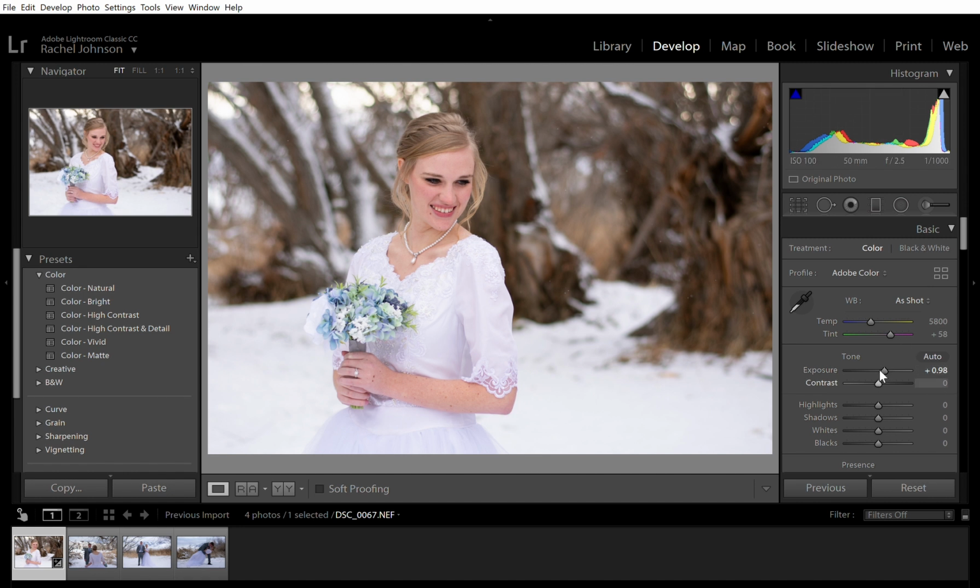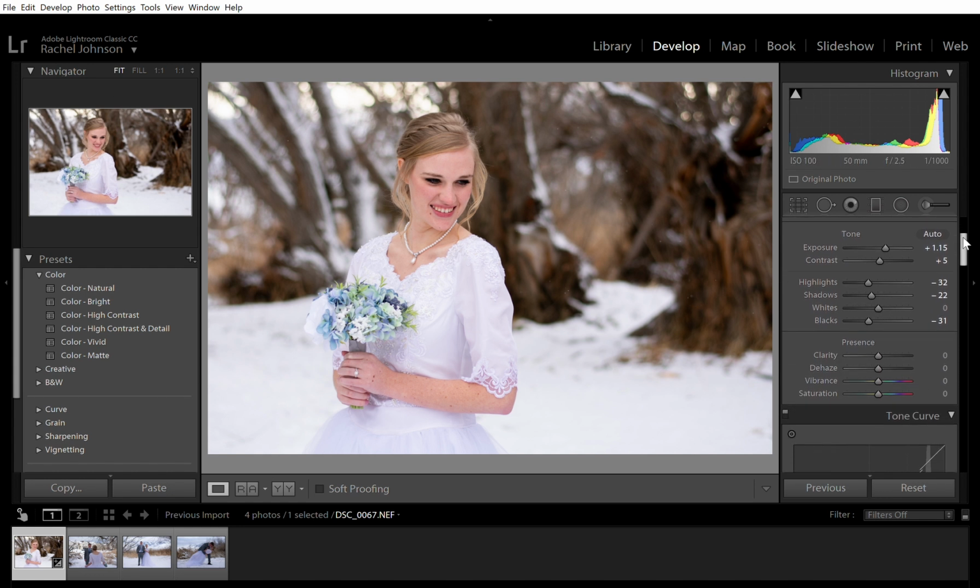So pull up the exposure and then a little bit of contrast. Then it's going to be important to pull down your highlights. You can see if I pull them up, it blows out the dress. But if I pull it down, then it's going to show me more detail. And that's going to allow me to pull up my exposure just a little bit more so that it's nice and bright, but I can still see the detail in her dress. Then I'm going to pull down the shadows, which is mainly going to affect the background, and same with the blacks, just to give a little bit more dimension to the photo.